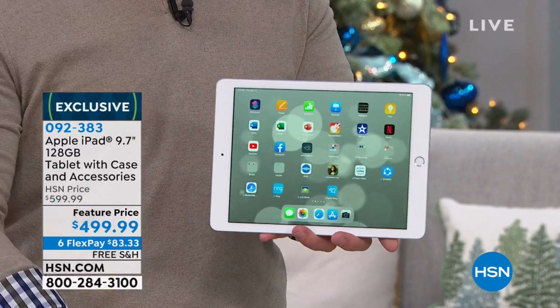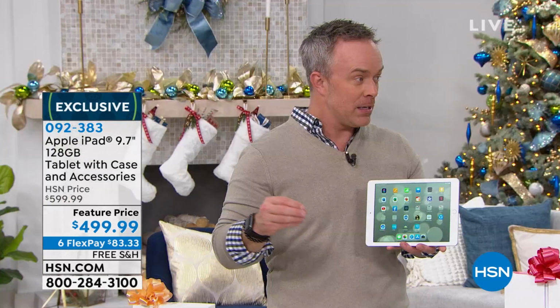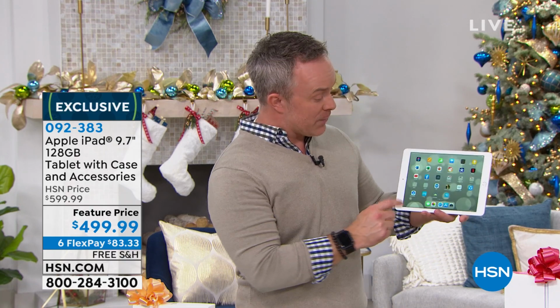Right, it still works. Exactly, and that's the hardest part, because it does still work, but when I realize how much I use this, I want finger touch ID. I want to be able to binge watch a lot faster and easier, because maybe the kids are just gonna use it for gaming. I know a lot of people, they'll use an iPad just for the baby monitor, just for the home security system. And that's just it. You will use it in a variety of different ways.